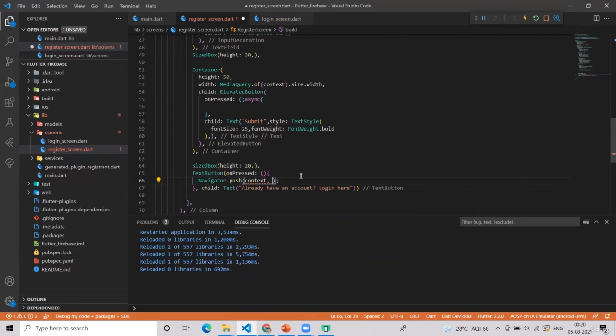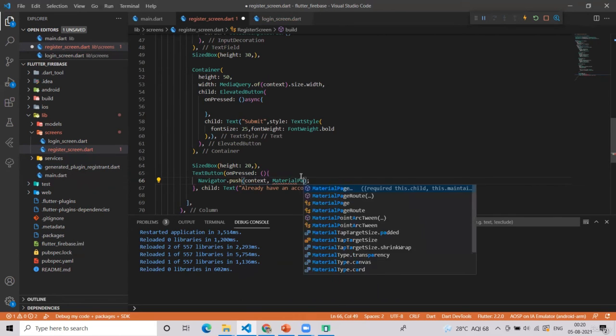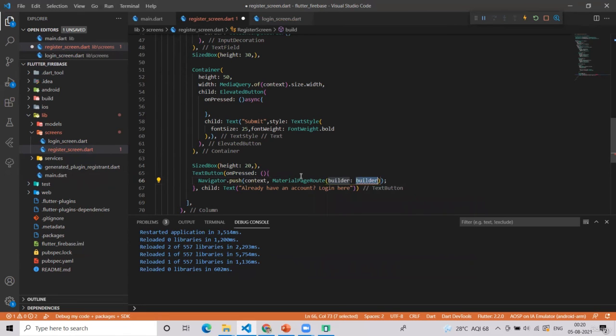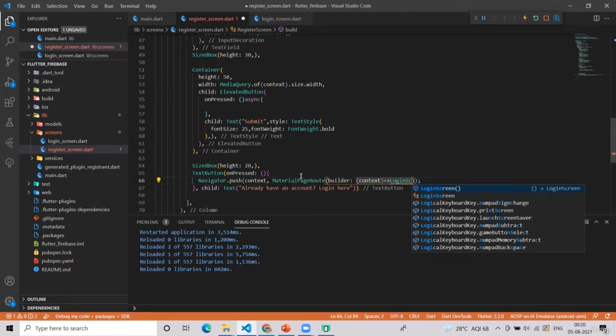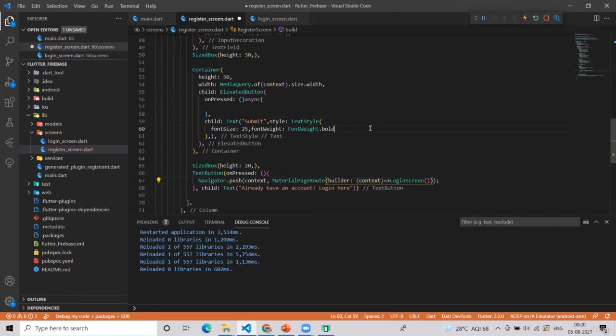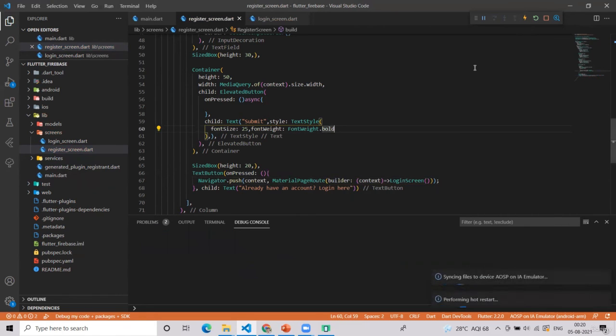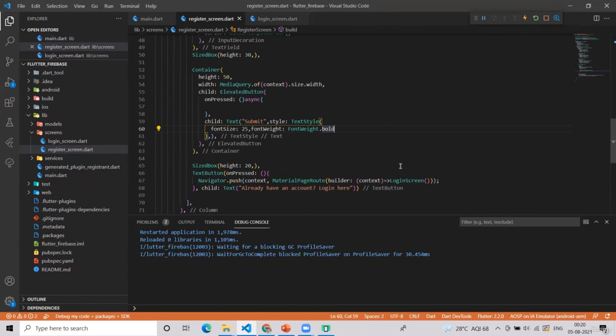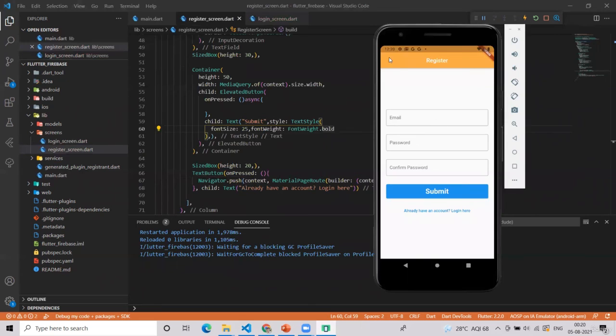Then in the route, we simply have to write MaterialPageRoute. Then in the builder, we will write context and then send it to the LoginScreen like this. Let's save it and now check our application.